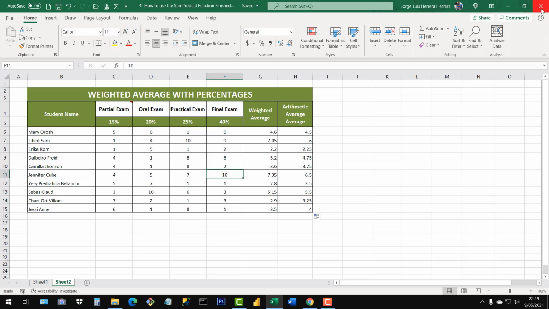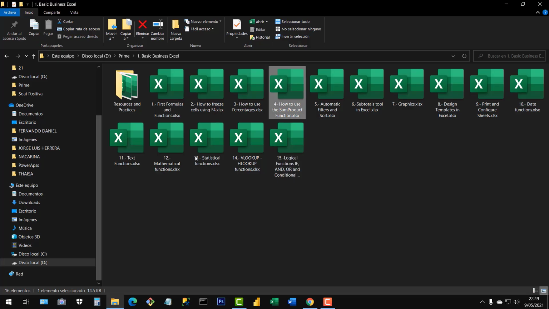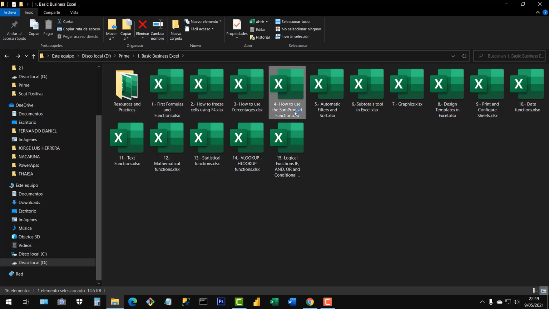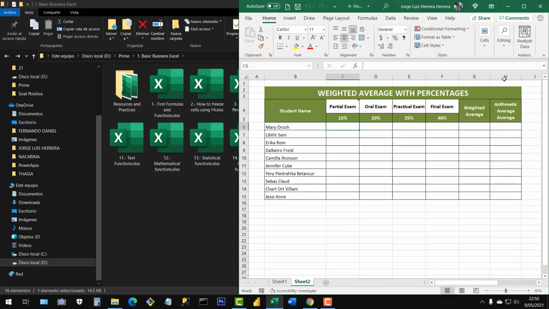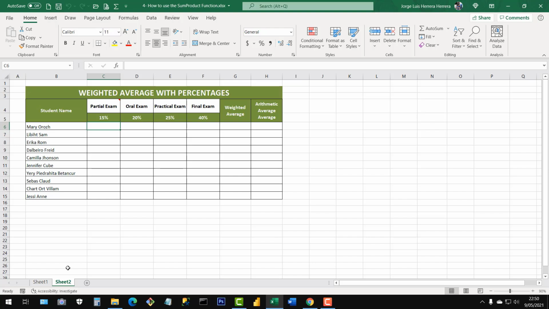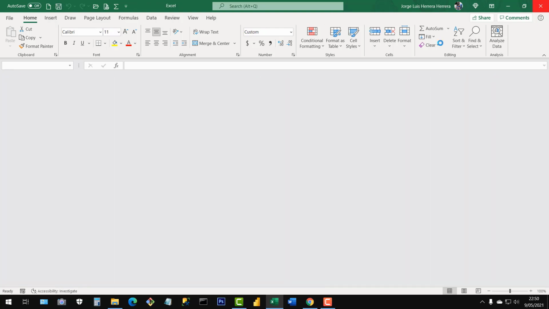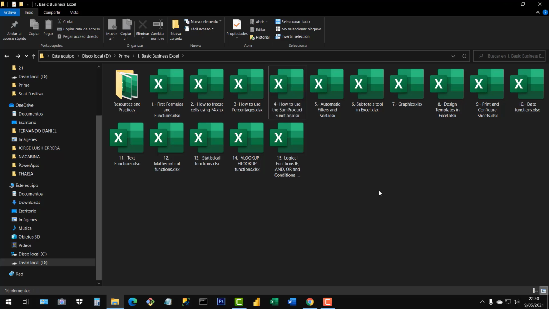And ready. With this, I close the exercise, and remember that within exercise number 4, here it is ready to be used, ready to practice again. Now you see it's just as it was at the beginning.